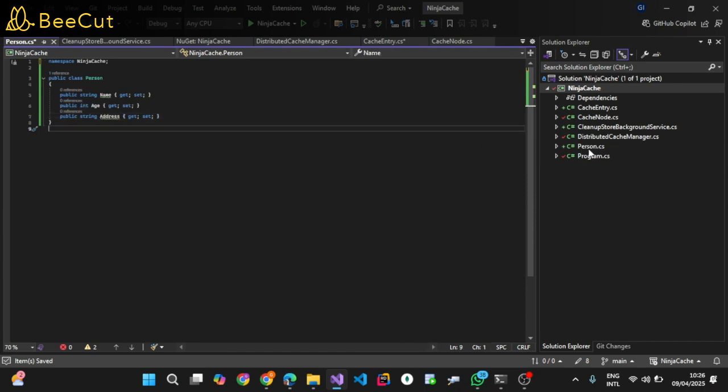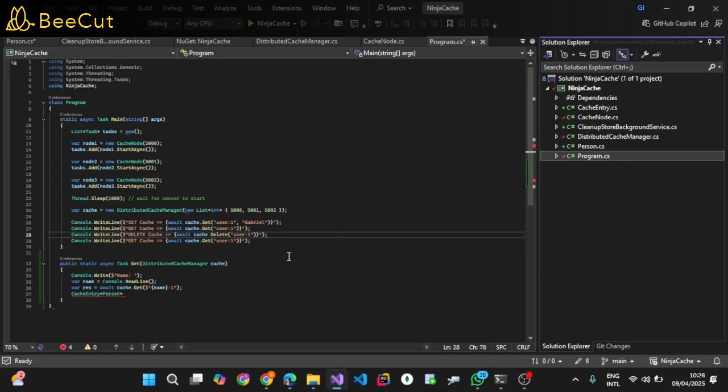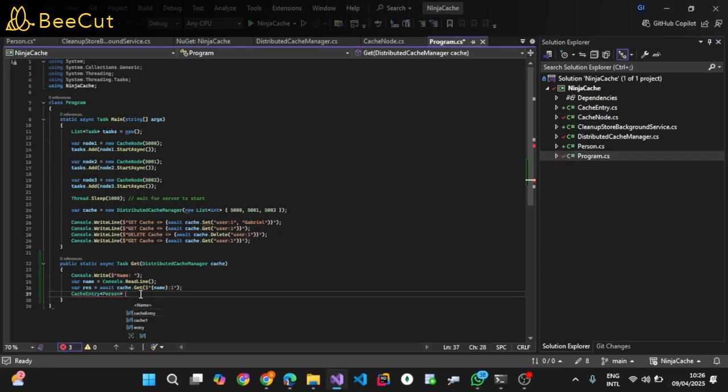Yeah, so next we're going to come back into our program, the CS file. So we have our person object here. Next we're going to say cache entry is null.